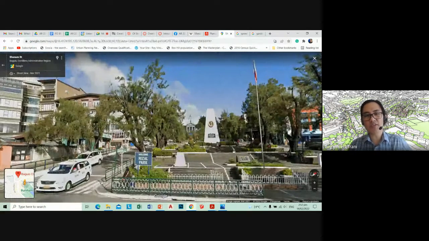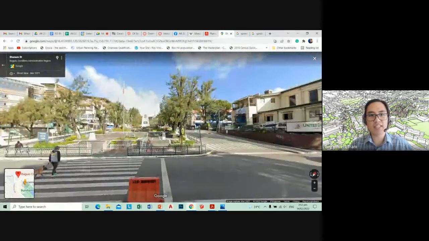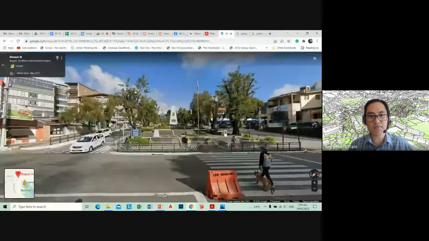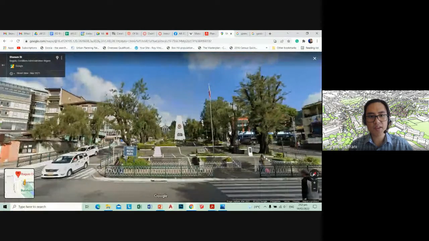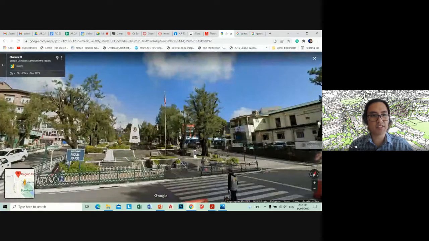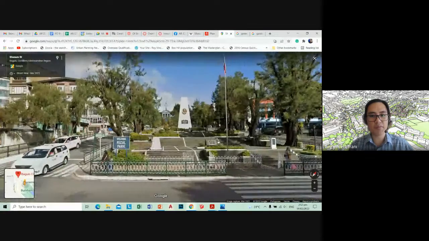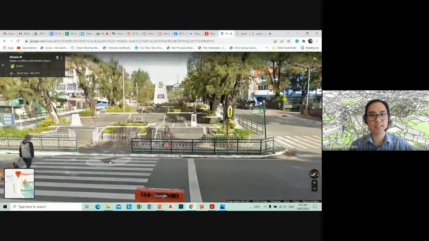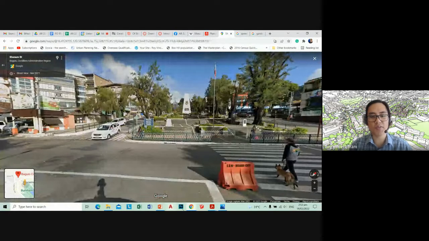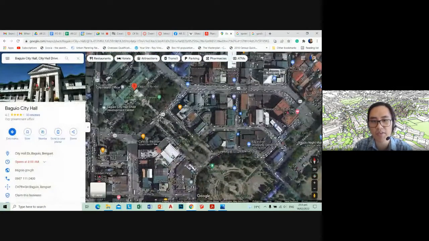I think the only critique I would have for this sort of implementation is that the trees are kind of messy. They're blocking, well, I think it's just the management of the trees. But aside from that, the building is very well framed. This monument, though, is kind of in the way. So maybe a shorter monument. The whole point of urban design is to make sure that all the sight lines are preserved, etc. So this is really the realm of urban design.